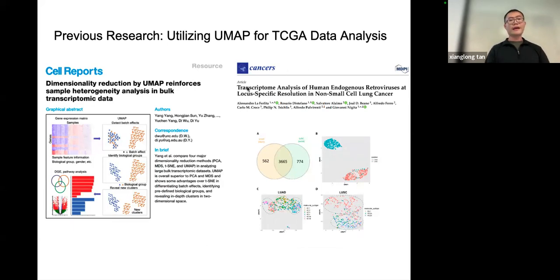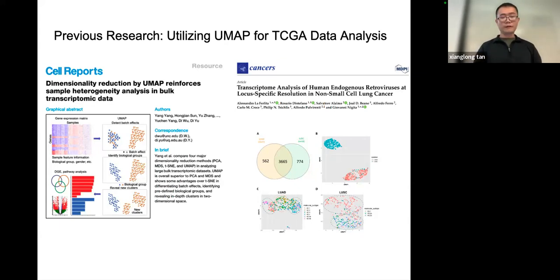As evidence, the paper on the left, from Cell Reports, demonstrates that the quality of the UMAP algorithm is better than the traditional PCA method for clustering bulk RNA data sets. And the paper on the right shows a case where researchers are starting to use UMAP to cluster bulk RNA-seq data.